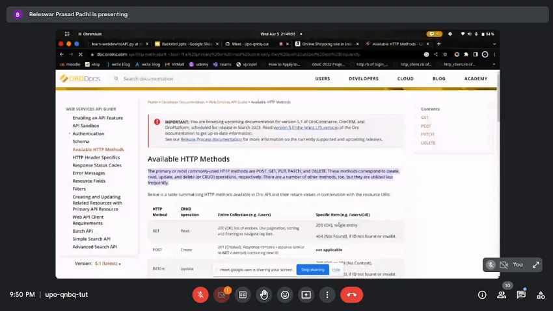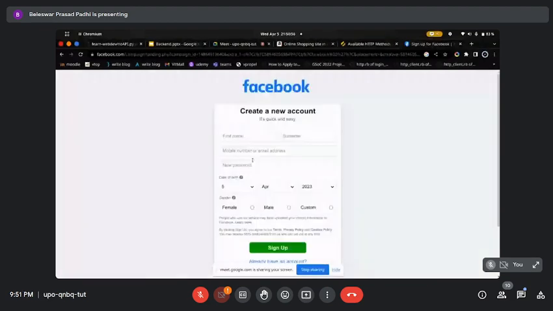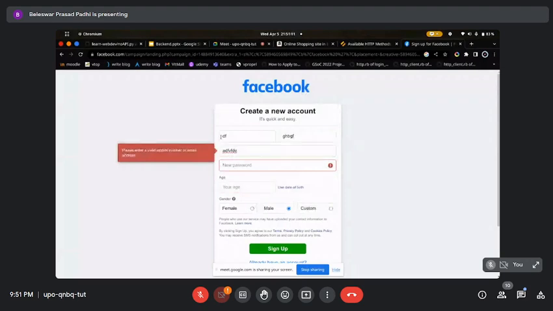Let's say I go to Facebook. If I go to this website, this URL, this is a GET request. I'm basically asking for whatever is on this page. But if I put all my details here, male, female, whatever, and then click on sign up, this will be a POST request. This is because I want to alter the contents in the database, or fetch it, then validate it, all of that. Basically, if you're passing some data from your front end to your back end, that can be done through a POST request. Okay, I hope it's clear.